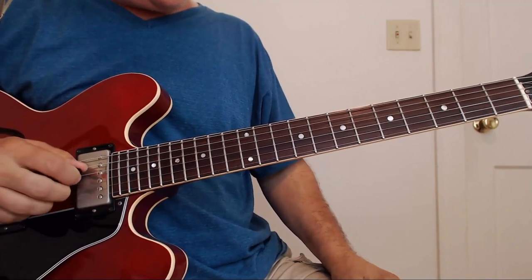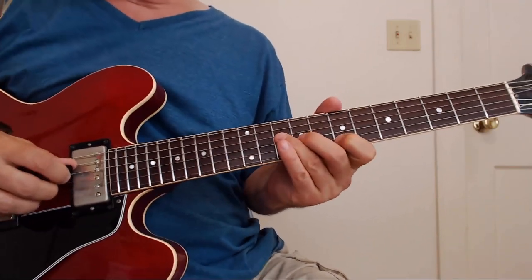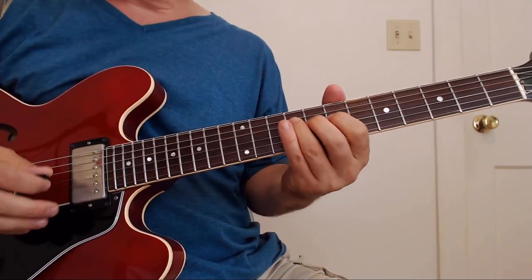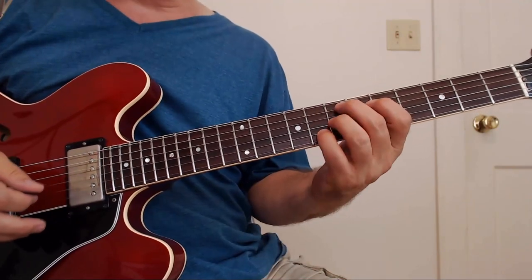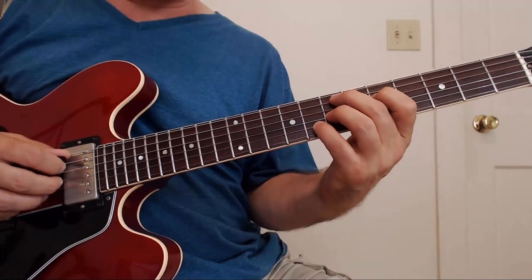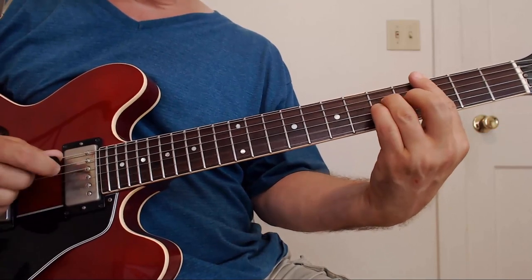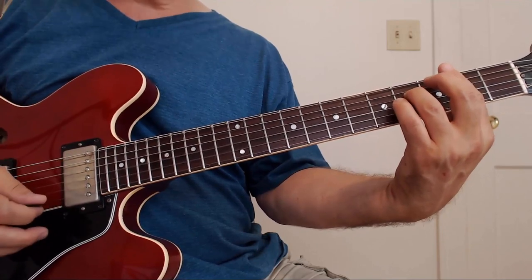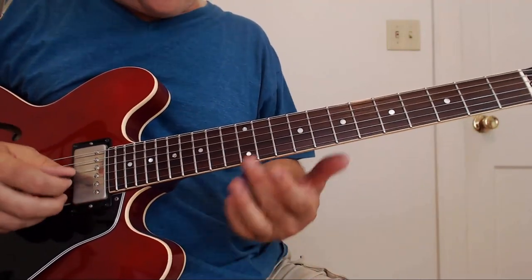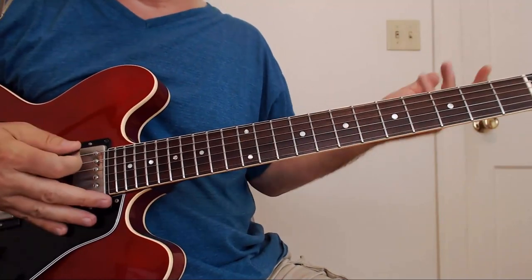That's a pretty common progression — you hear it quite often. And then to end it, it kind of goes back into the original riff. Then you heard my feeble attempt at singing Burton Cummings — boy, does that guy ever go high. She's come undone. And then it goes your normal E minor seven to A seven, then F sharp seven, F, and E minor — I'm just playing the top three strings: 12, 12, 12. All right gang, there you have it. Randy Bachman with the Guess Who — great song, great chord changes, real fun one to do. We'll see you on down the road.